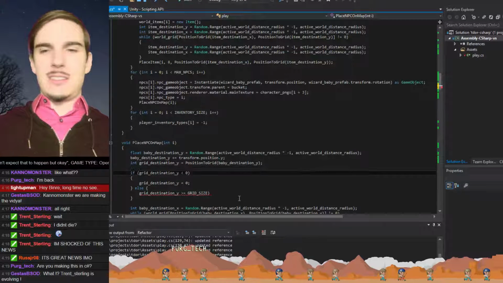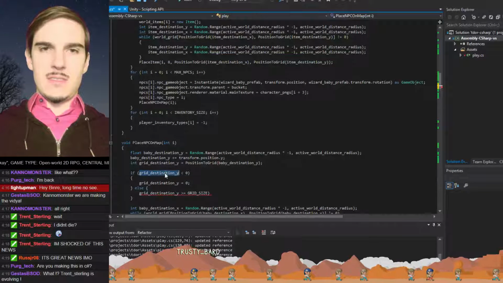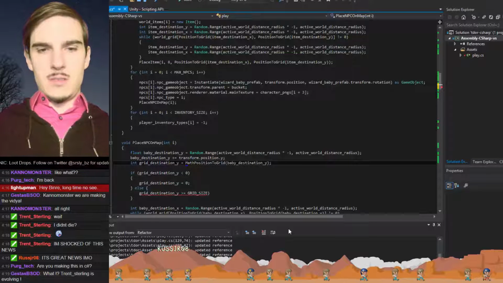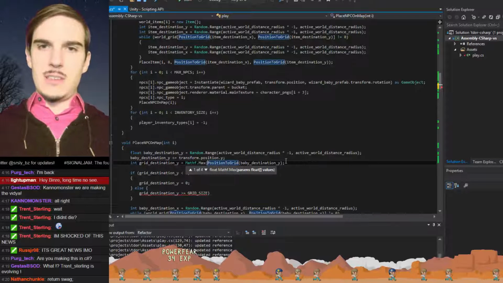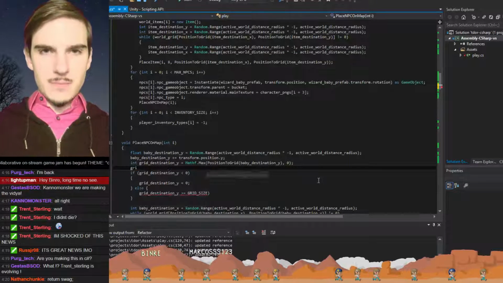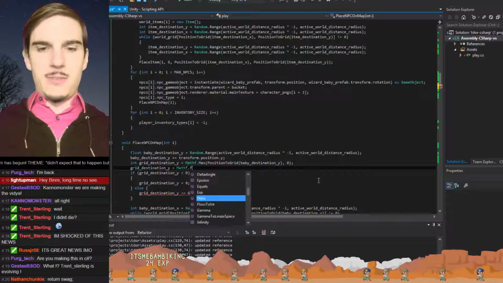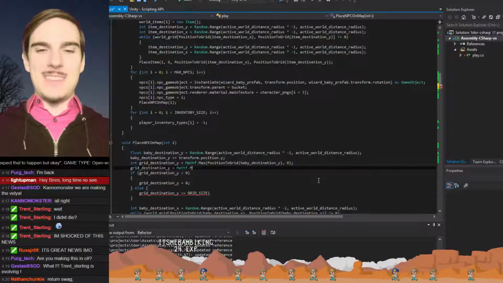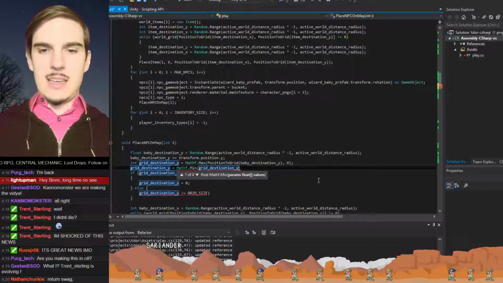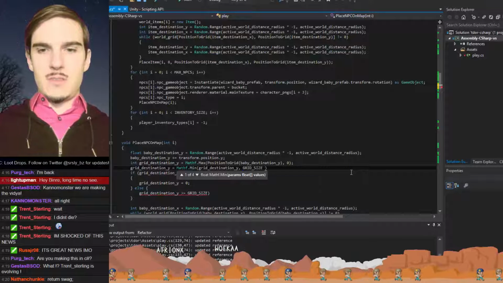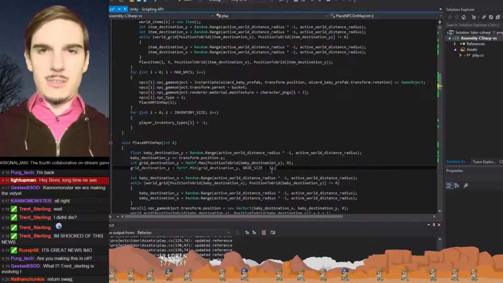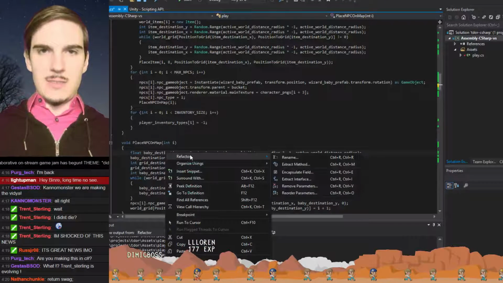No, yeah, I'm gonna write this the easier way. So grid destination y equals Mathf.Max between the grid whatever and 0, and then it equals Mathf.Min between grid destination y and grid size minus 1. Yeah, there we go. That handles it that way, so I don't have to deal with silly conditionals or whatever. Alright, and then I want to do the same thing for, oh yeah, I can refactor this, whatever.